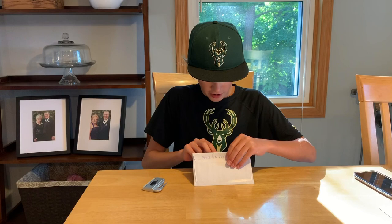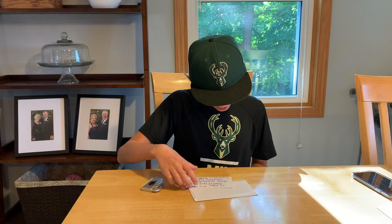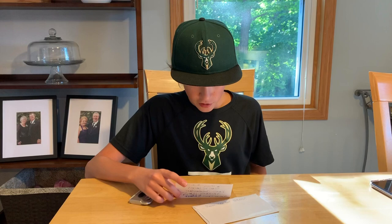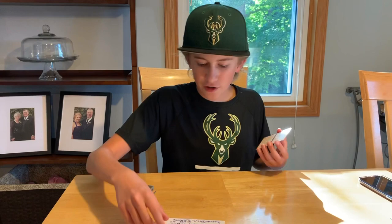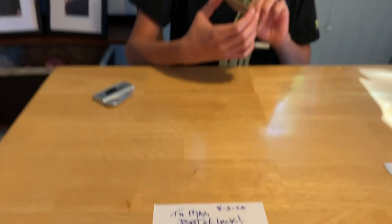He sent a note back, which is awesome. I'm going to read the note first — he also added some notes on the back so I think he liked my letter. It reads: 'August 3rd, 2022 — Max, best of luck. Herb Adderley, Packers 1960, Super Bowl.' And here are the cards — wow, these turned out awesome.